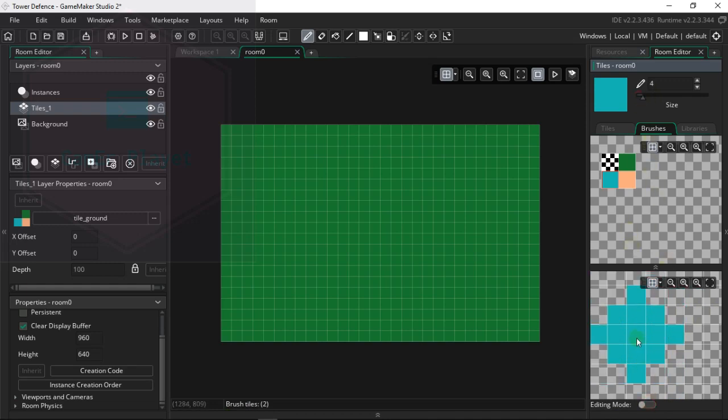Yeah, they deselect edit mode. I can select that, and then I can click a bunch of times to add some sort of cool pond.